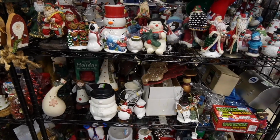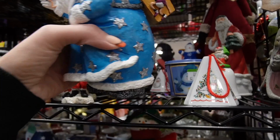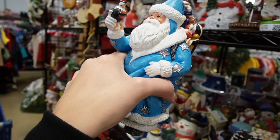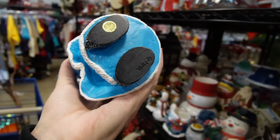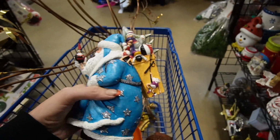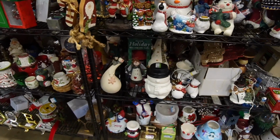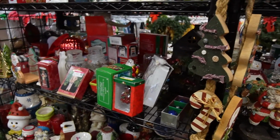Let's see. What else are we seeing up here? This is kind of an interesting one. This is MMA. Metropolitan Museum of Art? Huh. That one might be worth looking up if it's Metropolitan Museum of Art, because some of them can be worth money even though they're sold in the gift shop. So I'm gonna stick that in here for a moment, and since I'm close to the entrance, I could probably get a signal here. In the back of the store, it's a little bit harder.